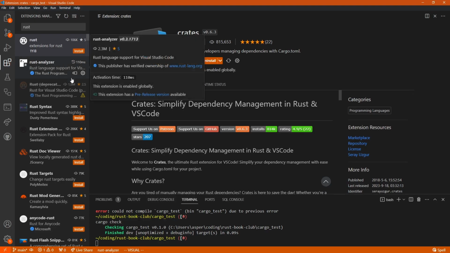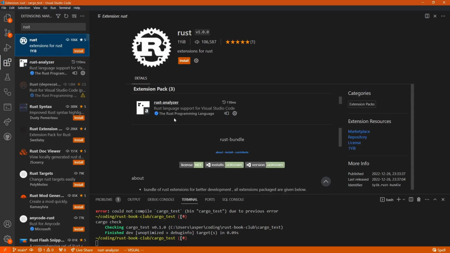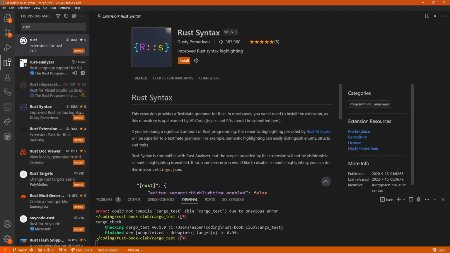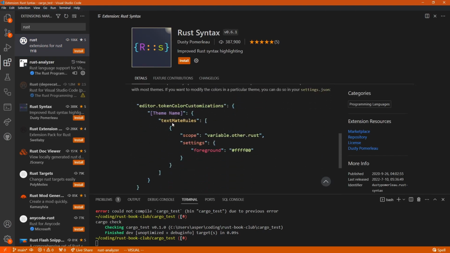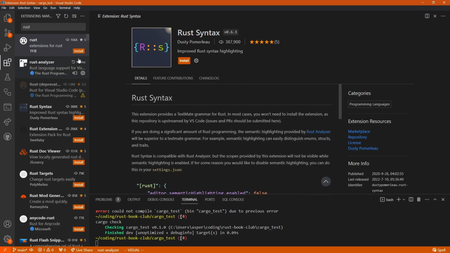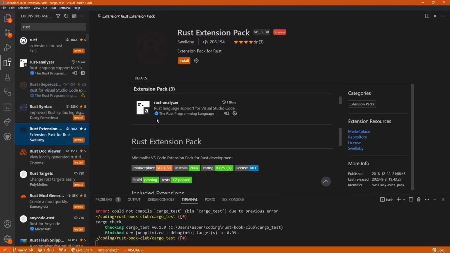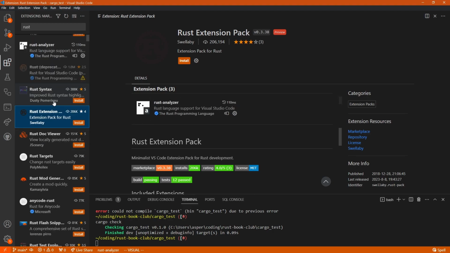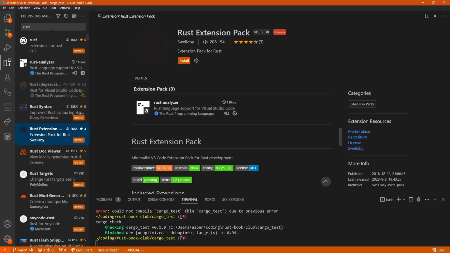The base Rust Analyzer is very good. So what else was in here? Rust syntax. I don't see auto docstring in here. Wait, that's a different one. Are you looking at Rust syntax? Yeah, I see Rust right here. That's different than the one that mine's pulled up. Wait, if you go back up, that's very strange.